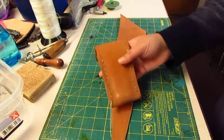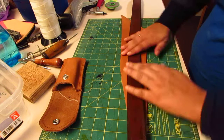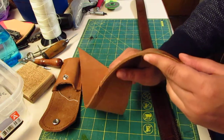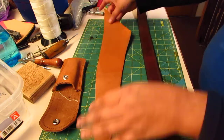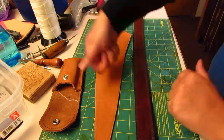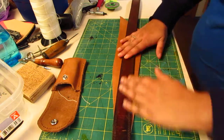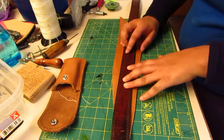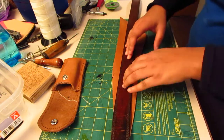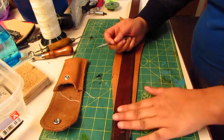Now I'm going to start working on doing the belt loop for back here on this little doodad. Now I have my friend's belt, and what's interesting about leather is the thicker the leather, the longer your piece has to be. Otherwise, it won't fit. So the more leather there is, the more leather has to wrap around an object. So keeping that in mind, this is why if you go buy a belt and they're all the same lengthwise, one fits a little small and one doesn't. So check the thickness of the leather, because that will make a difference in what belt size you may need to use. Because I'm making basically a belt loop for the belt, the same rule applies.